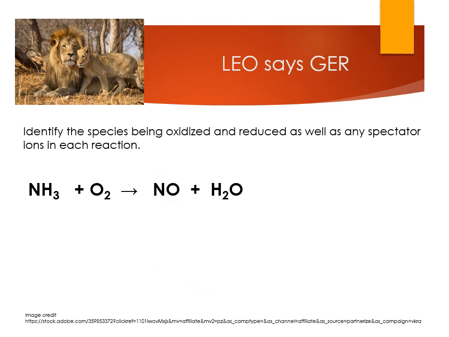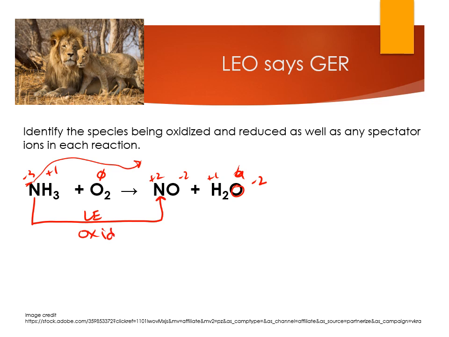All right, so we had a negative 3, a positive 1, a 0, a positive 2, a negative 2, a positive 1, and a 0. Oh, not a 0. Oh my goodness. Negative 2. Sorry, I was looking at the O and thinking anyhow. Oxygen here is a negative 2. So nitrogen went from a negative 3 to a positive 2. That's way up, right? Going from negative 3 all the way up to positive 2. This is losing electrons. Nitrogen was oxidized.